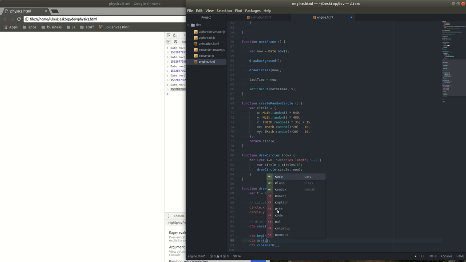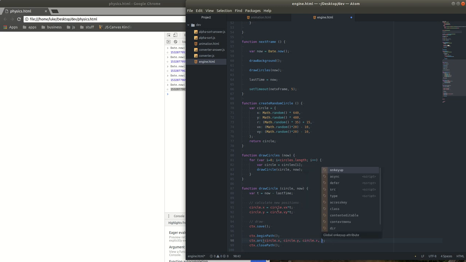And this is going to be circle.x, circle.y, then the radius is circle.r, and then the starting position is 0, and we go to 2 times Math.PI.